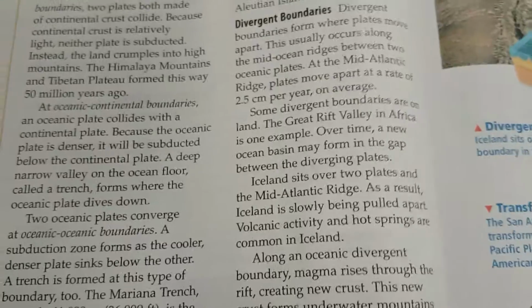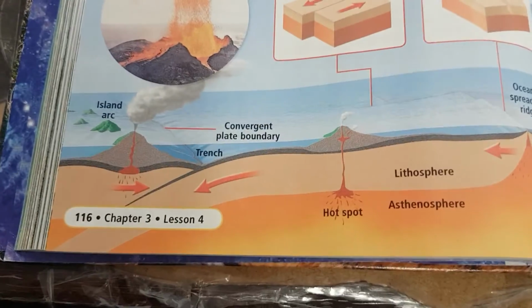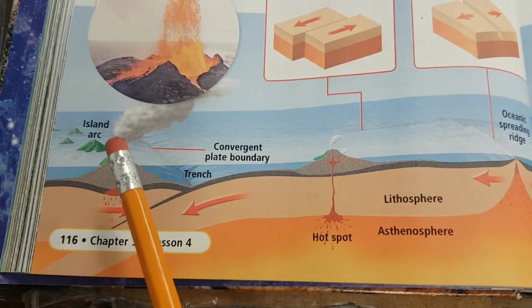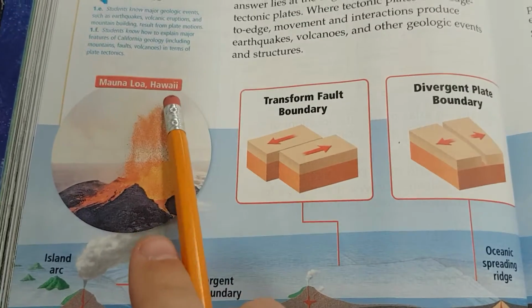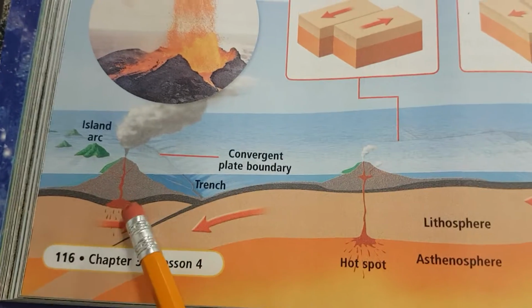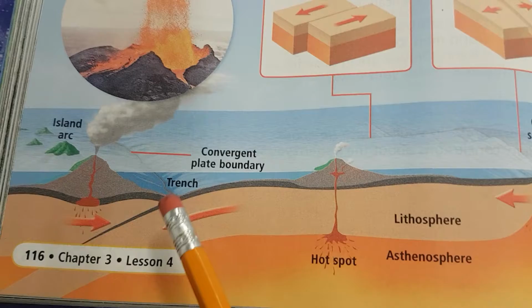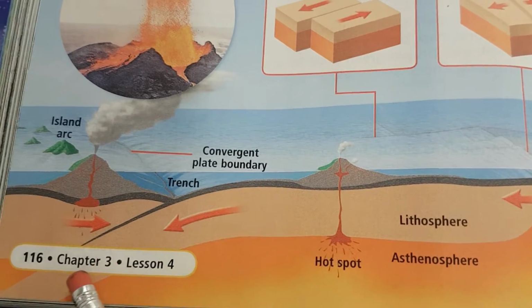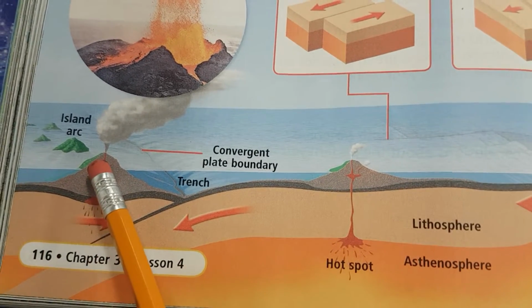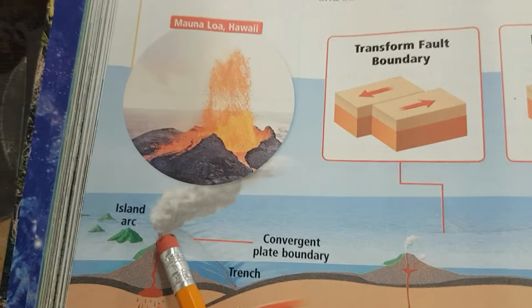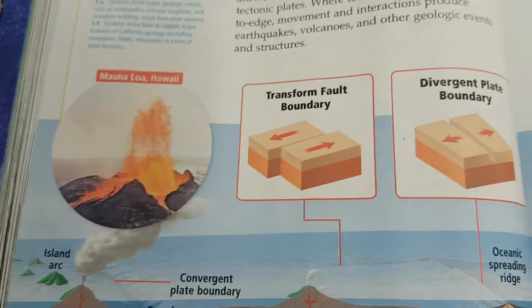Okay, now on the Asian side, it looks more like, actually this is what it looks like in Hawaii, right? So here's what it would look like in Hawaii. You have a trench underneath the ocean, that's getting subducted, and all that lava coming up creates islands out in the middle of the water, and that's how we get the Hawaiian Islands.